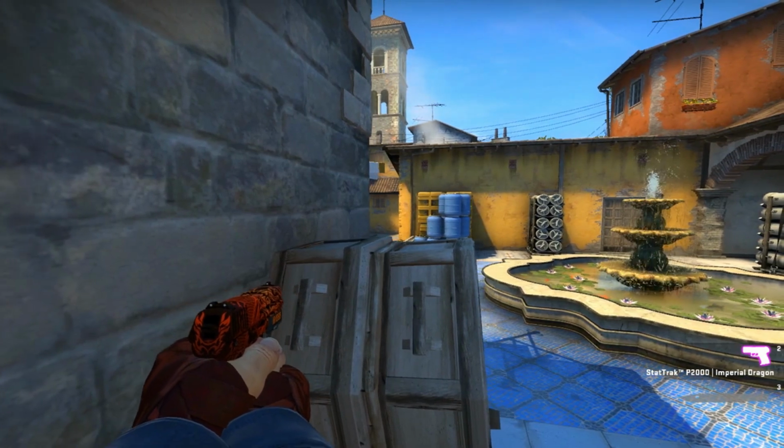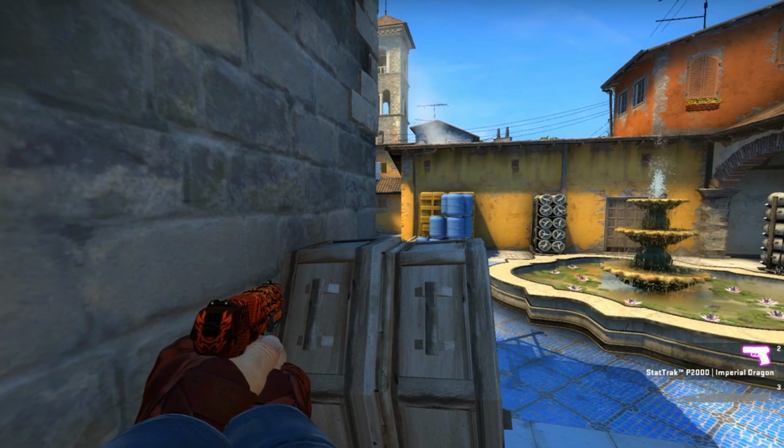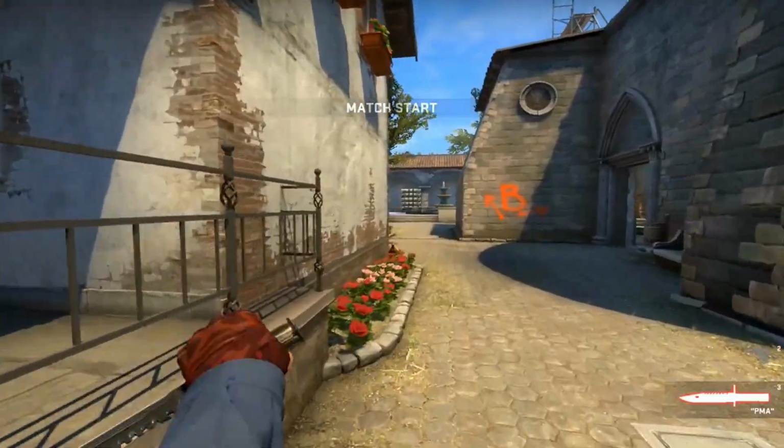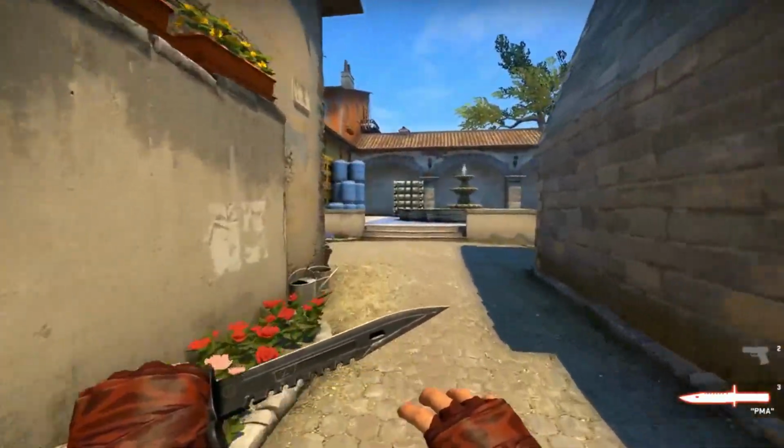The longer it takes for the CT to kill this hard to hit player will create space for the T's teammate to kill the CT. This effect is amplified the closer you are to your opponent.